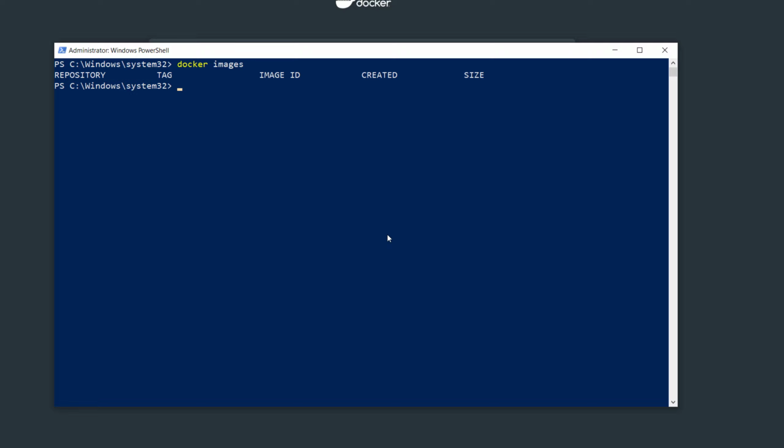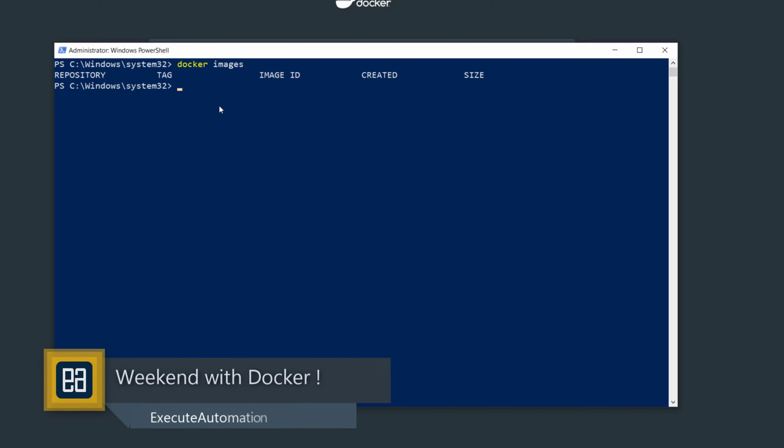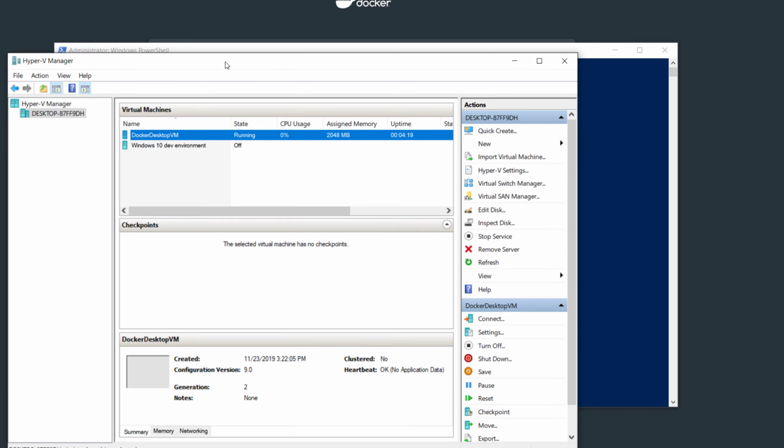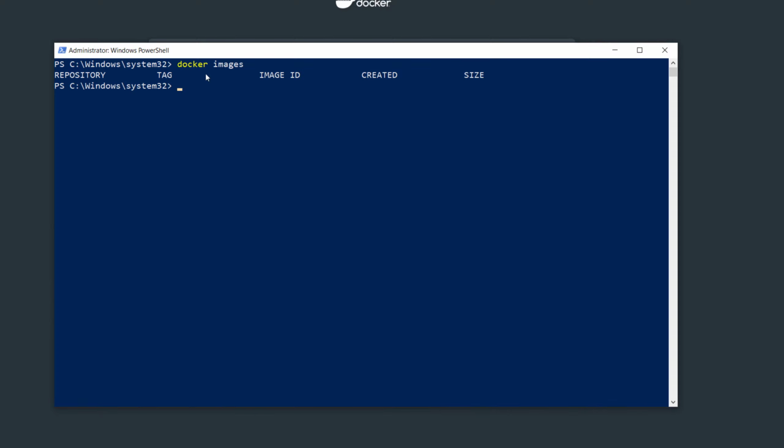Once I run this, you can see that I don't really have any image. The reason being this is a fresh installation. Docker runs a container based on the images. So basically you need to have an image. You can see that even right now within my Hyper-V virtual machine manager, I have many different images installed, and all these images are what is going to run within my Hyper-V manager. And in this case, in Docker, we should have an image, and only those images run, and what we call them are containers. So we need to download some images to basically execute.